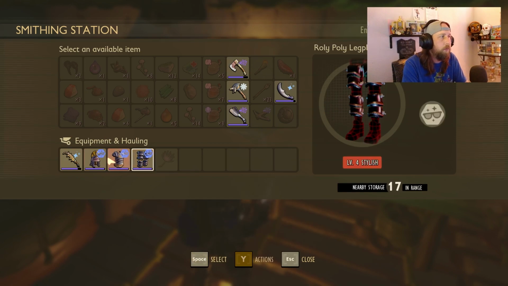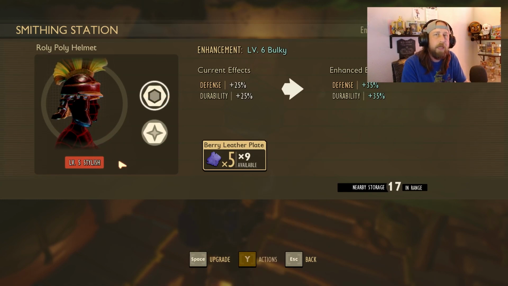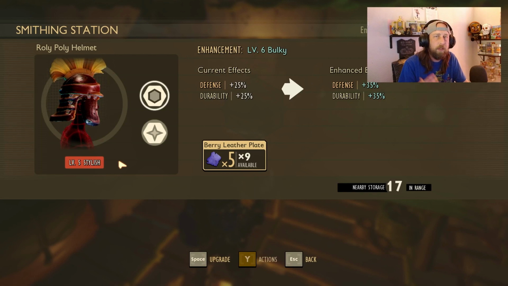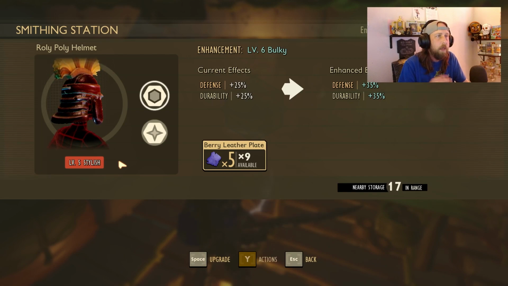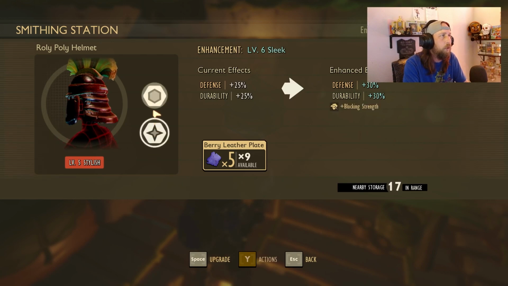This is just a roly-poly armor that I've been working on. And you can see here, we've got up to level 5 stylish. So level 1 to 5, I'm not going to get into all the details of armor upgrades. I just want to point out the stuff that I like about it. That's going to be for another video on how to upgrade and everything like that. But you can see here, you have bulky and sleek.